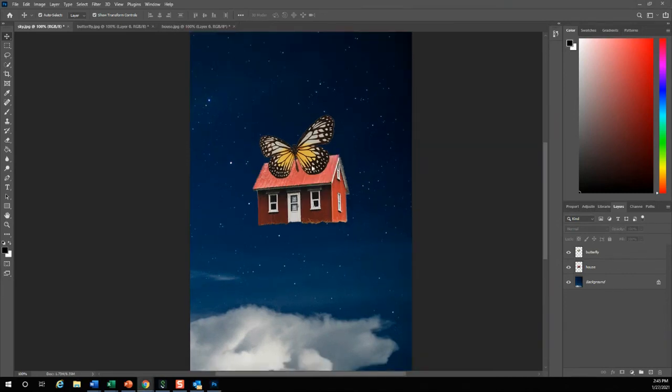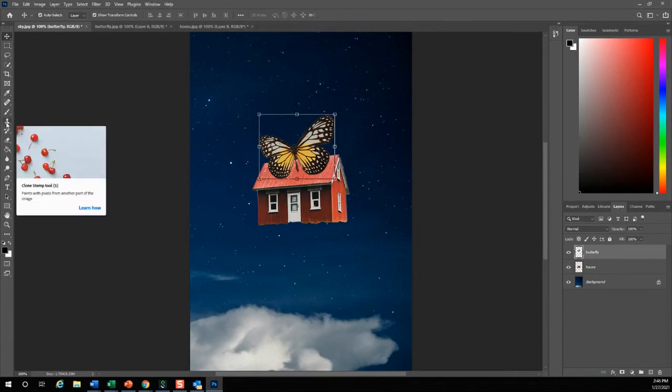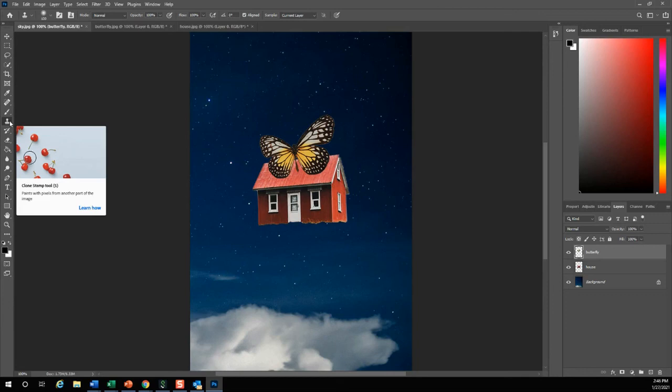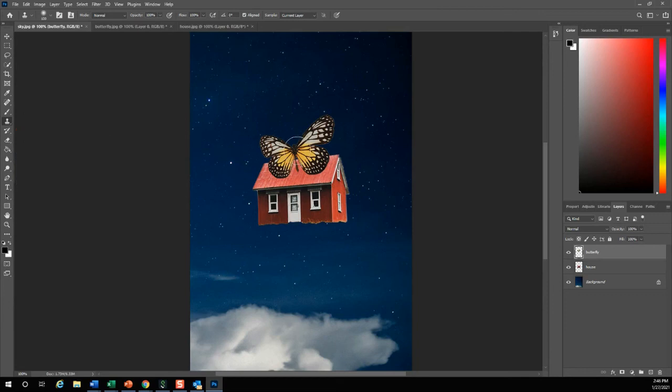All right, so the last tool is, let's say I want to make a copy of this butterfly image. There's something called the clone stamp tool, and it's S as your hotkey, but it looks like a little stamp. So why don't you guys go find that? And then when I want to make a clone of something, make a copy of an image, I need to hold down Alt to basically copy it. So I'm going to hold down Alt.